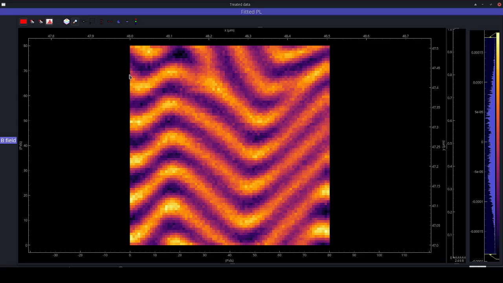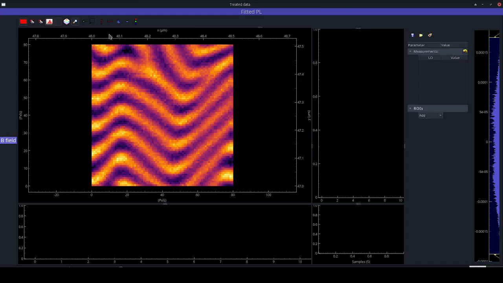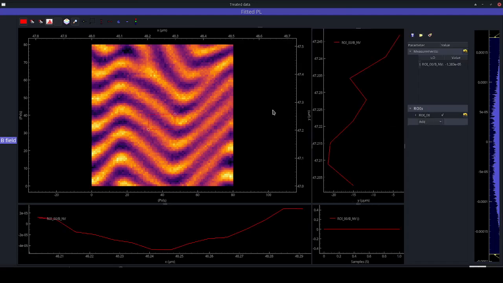So here we are. Something you might want to do on data like this is measure the period of this oscillation. Why not? So to do that, you need to extract a profile. So let's go. So we extract a profile using the ROI manager. We create a rectangular one. So we have it, it's there.